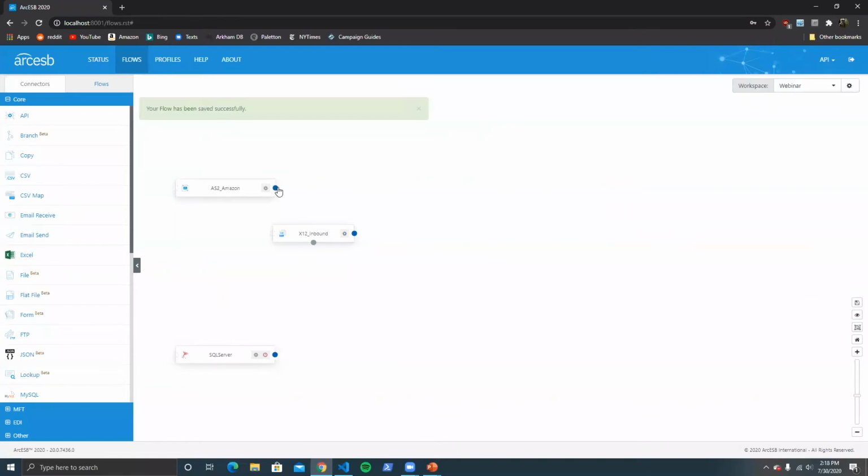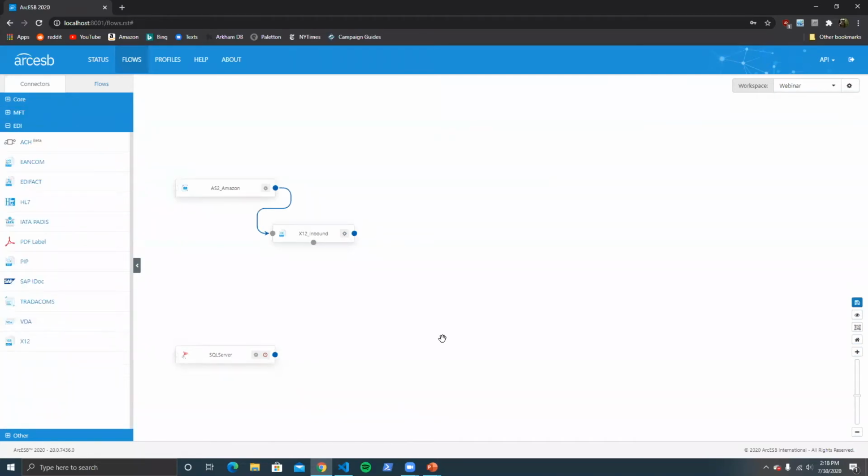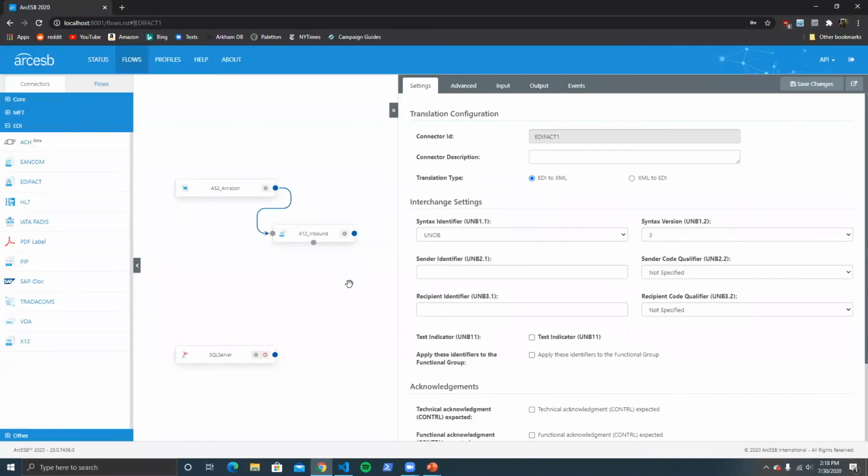So Matt, I think before we proceed on to that second half that you mentioned, I'd like to take a look at some of our other EDI connectors. So let's open up the EDI connectors there again. And so obviously everyone can see that we have a whole host of different EDI connectors. And let's just choose a very popular one, EDIFACT, for example. And the reason I'm doing this is just to show our viewers just how identical it is to set up as compared to the X12 connector. So it's practically the same kinds of settings.